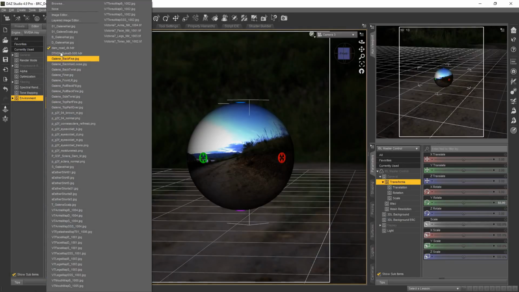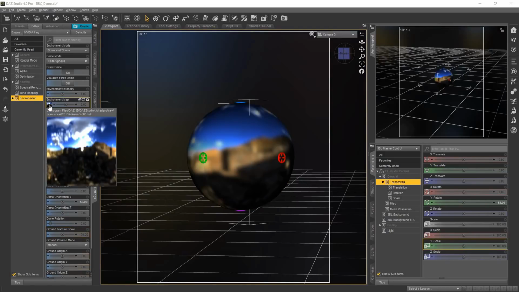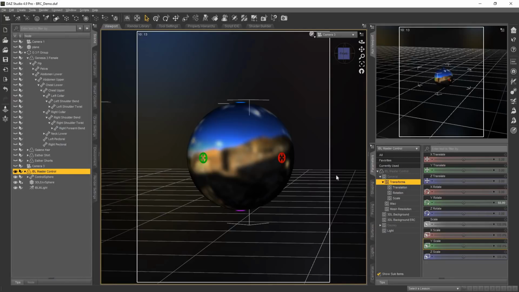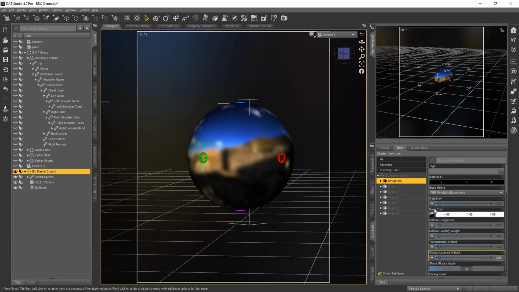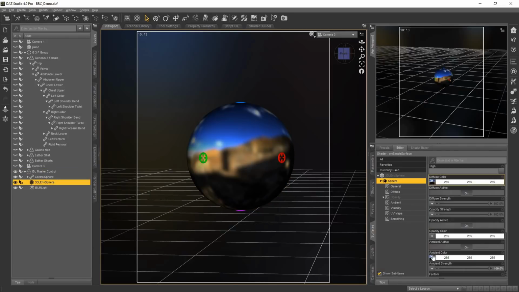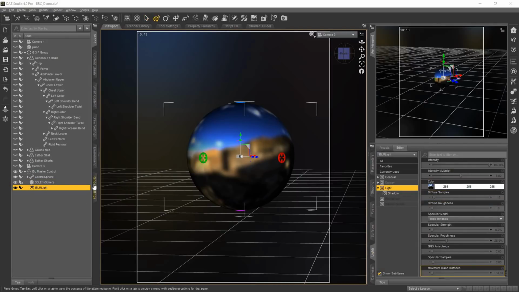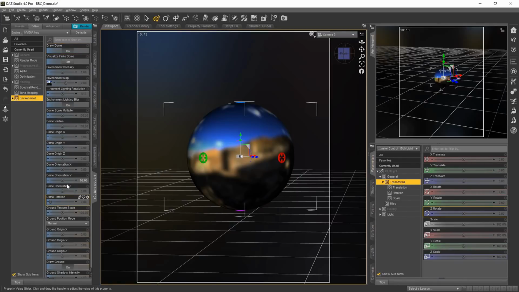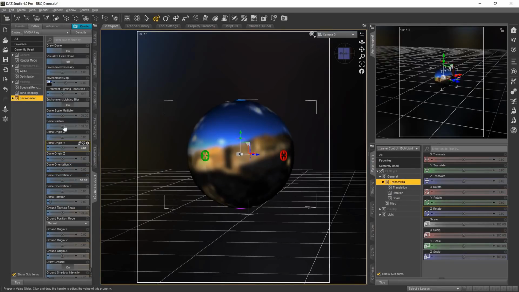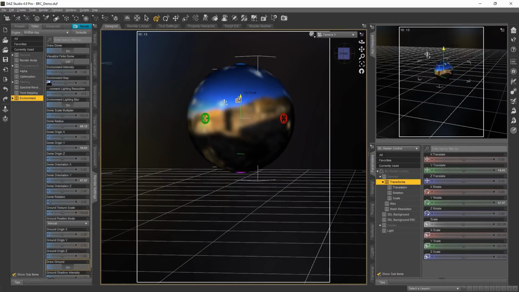Look at what happens when I load an HDRI or preset. The image is changed everywhere, in Iray render settings, on the small preview sphere, on the actual scale background sphere, and on the 3Delight light shader as well. We can also perform transforms, rotation, translation, and scale in any one of these places, and they all stay synchronized.